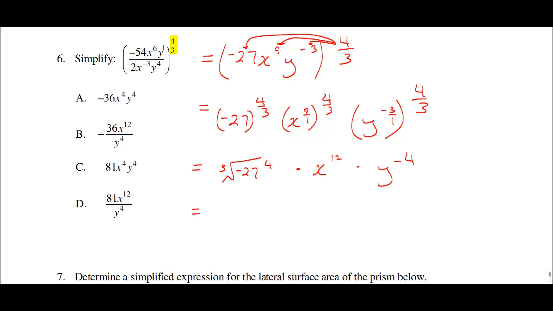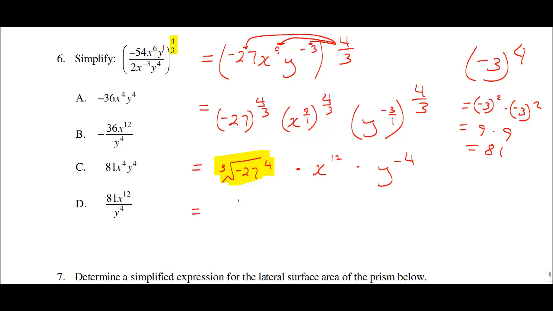Now, I'm going to do this part here all in one step, if you will. The cube root of negative 27. Remember what cube root means. Cube root is saying, what number do you multiply by itself 3 times in order to get negative 27? And so that's going to be negative 3. And now I need to take negative 3 and raise it to the power 4. So I have negative 3 all raised to the power 4. Well, we know that negative 3 to the power of 2 is 9. So if you wanted, you could think of it like so: negative 3 squared times negative 3 squared is 9 times 9, which will give you 81. So we know that that is equal to 81.